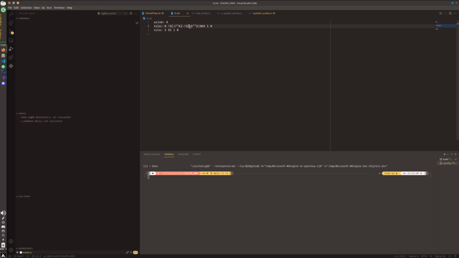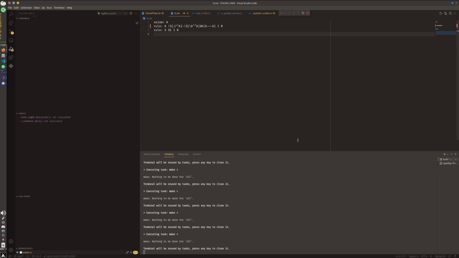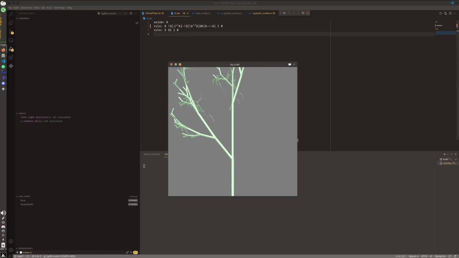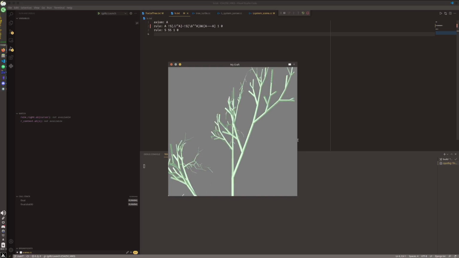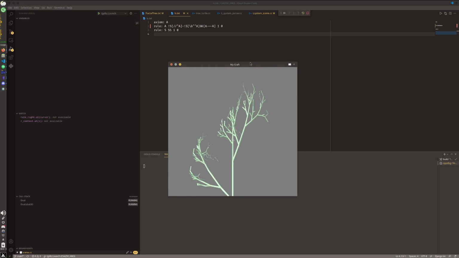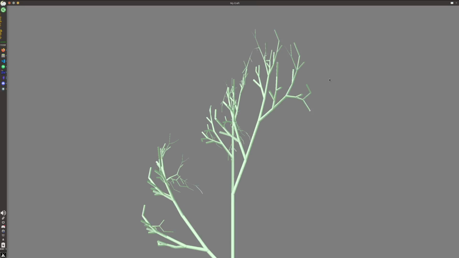So put this in a bracket. Put it in a bracket A, and then rotate around this to be A. Let's see now what happens here. Okay, see, it does react to what I do, and it usually looks really bad.